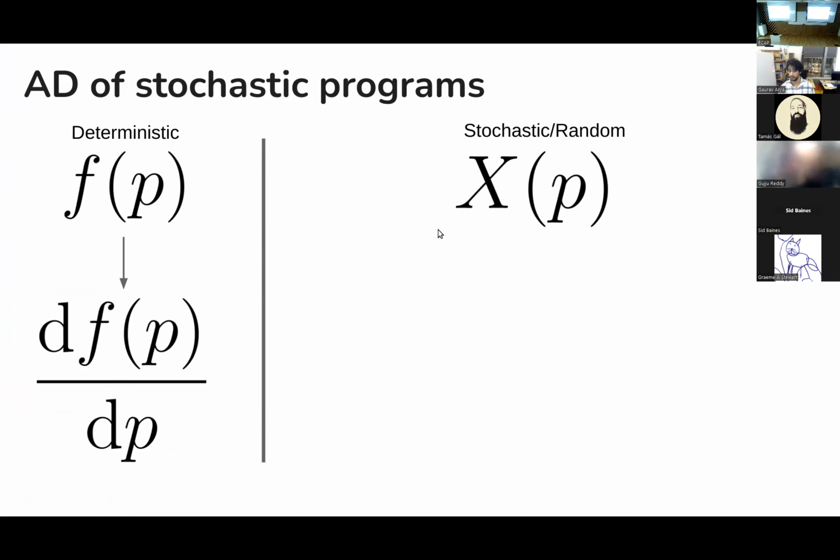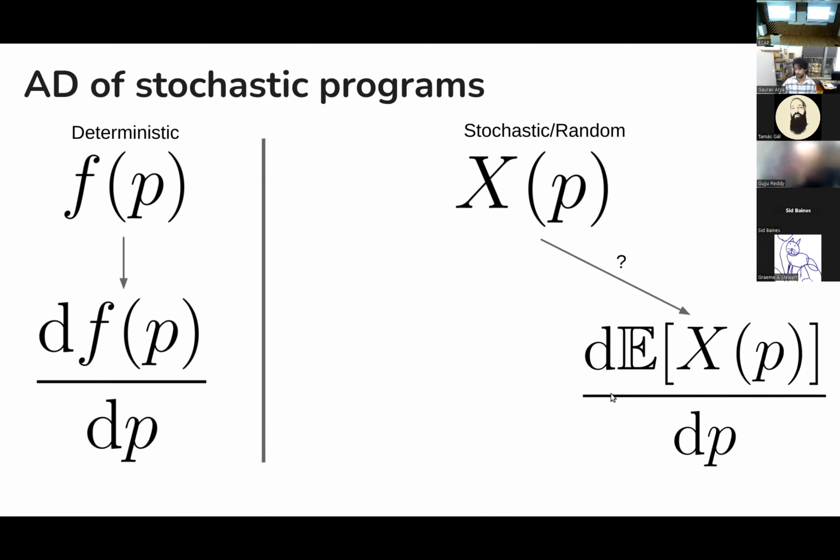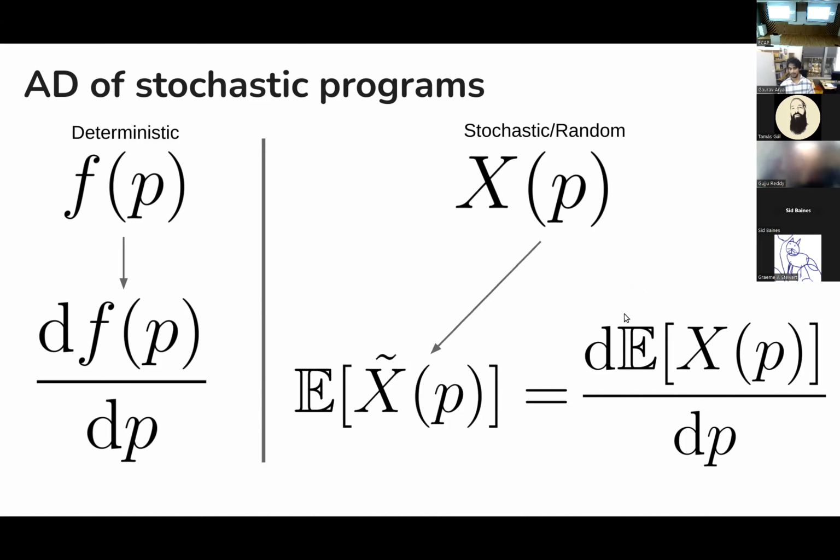It turns out that the notion of derivative we're interested in is the derivative of statistical quantities of the program. So your contract could be that the user can write any random program they want, and what you will do is compute the derivative of the expectation of that program. But this might be a pretty ambitious transformation, because the user most likely wrote their program in a Monte Carlo way for a reason. It's probably sampling something which would be intractable to compute in closed form, deterministically. So it's ambitious to say, I'm going to tell you its derivative as a deterministic quantity. Maybe a more reasonable goal is to stay in Monte Carlo space.